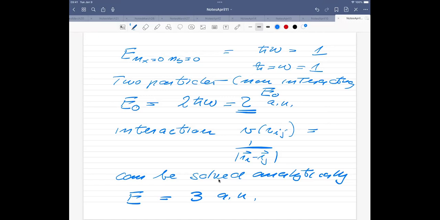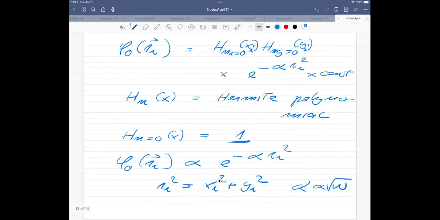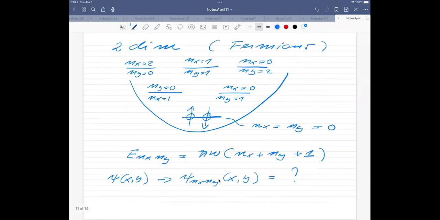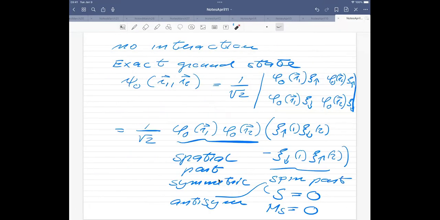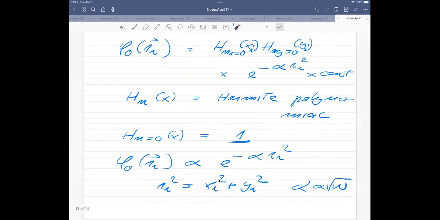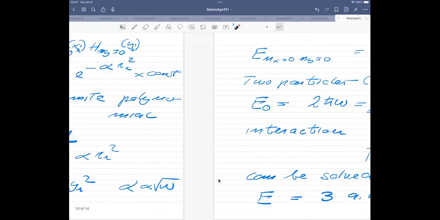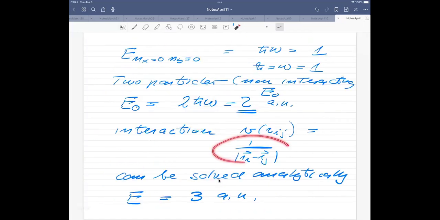So after the break, we are going to look at how we can set up a system of 6 fermions, 12 fermions, etc. Because now when we have only 2, the trial wave function simply simplifies because the spin part is not going to affect the energy, because the Hamiltonian which we have is going to contain this part, which does not affect the spin degrees of freedom. So spin is a conserved quantum number.